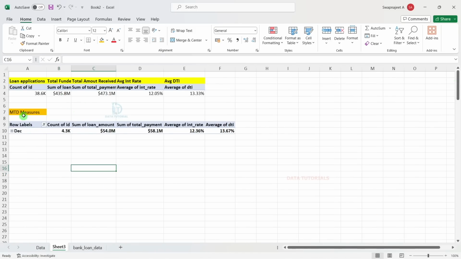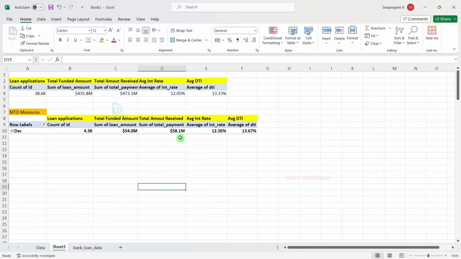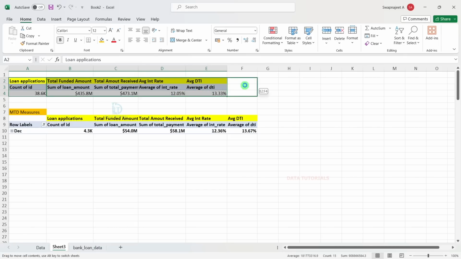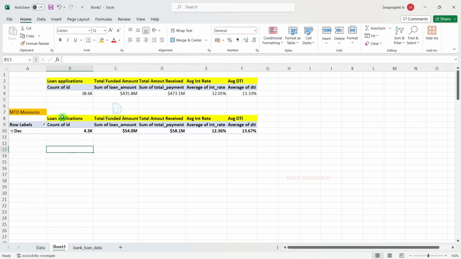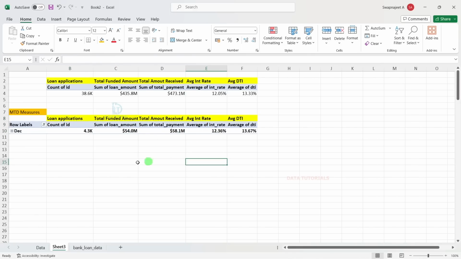All right, then I will take all this particular thing, copy it, and paste it over here. This is nothing but total loan applications, not here. Control X and from here. All right, so these are the total loan applications. I will take it and drag it over here, so it will be in one line only. So these are total loan applications for month to date. Everything here is month to date. All right, so whatever you see here, this is month to date.